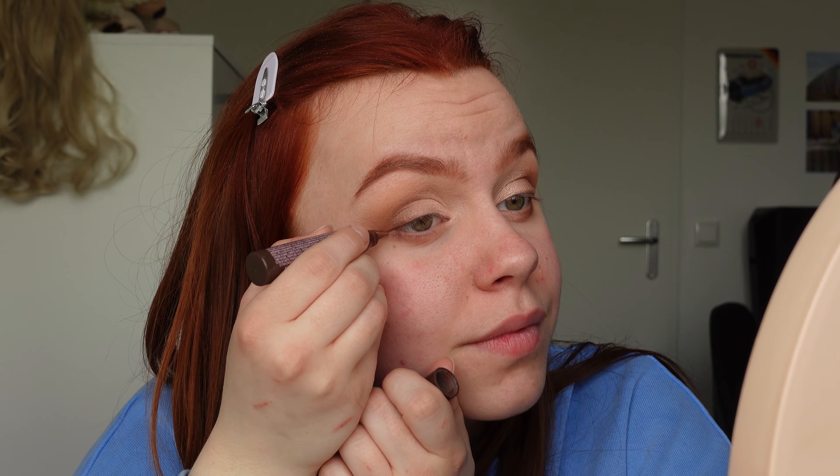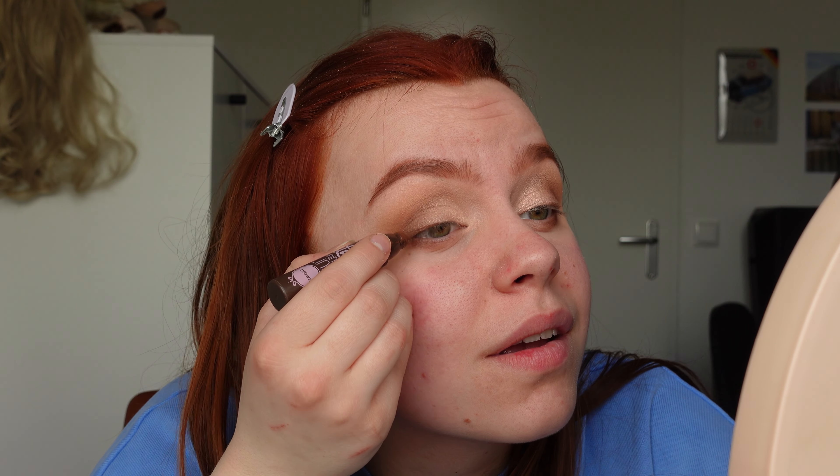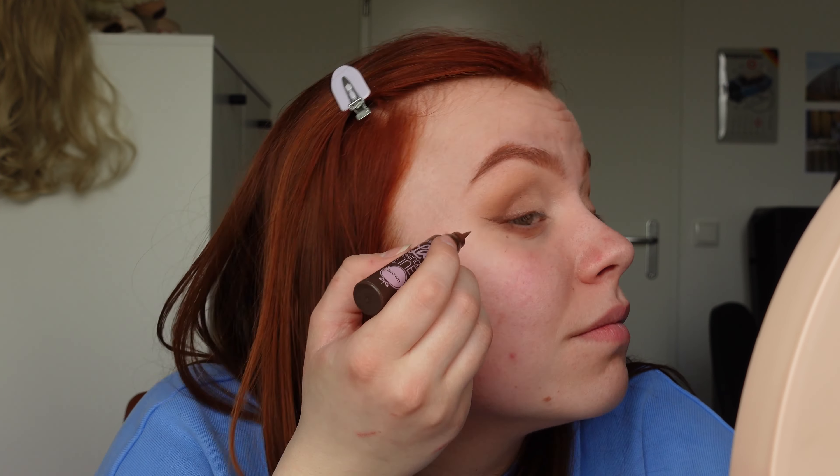Now I'm going to put on a brown liner. I'm going to use the Essence Lush Princess Liner. It's actually so cool how nice this eyeliner is, because I have so many brown tints and brown shades on my eyes and some even come close to the color of the eyeliner, but everything fits together so nicely. The only sad thing is I don't have a brown mascara yet, so I have to use a black one — but I think that always looks very nice with a look like this.